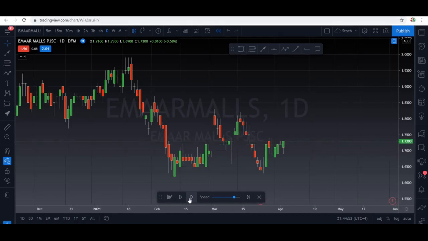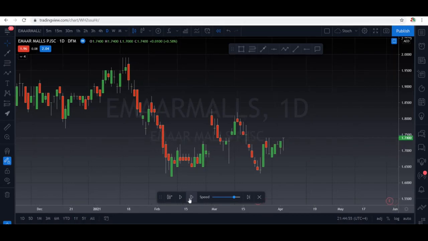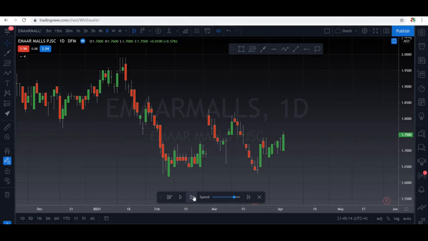Okay. Bullish. Nope, still we did not clear the previous candle's high. This is exactly at the previous candle's high. So we want to see a close above this previous candle's high to make a proper uptrend or a confirmation. We hit the play button. Yes, can we see a pattern now?